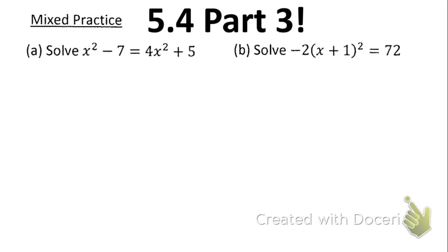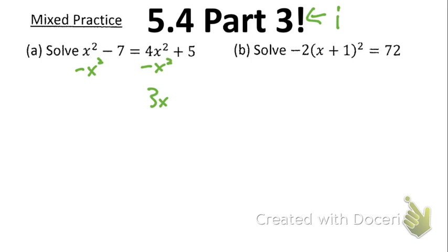All right, part 3. And if you didn't notice, I put a little exclamation point right there because this is the same thing as I upside down. Anyway, here we go. We're going to get x squared by itself first. So let's move over here. Subtract x squared from both sides.